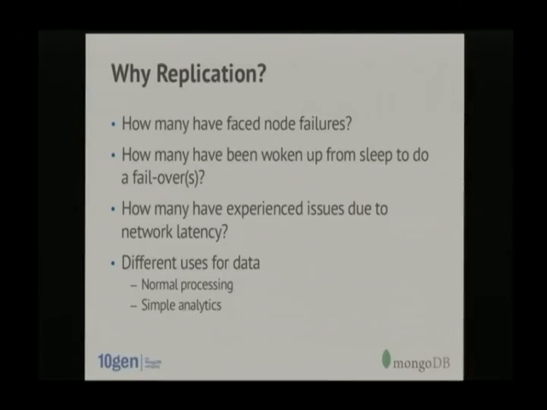There are different uses for replication. You can use it just for normal processing of data. Maybe you want to run analytics jobs without impacting the performance of your production writes. Your analytics jobs are predominantly read jobs, so you would run those off of a secondary in your replica set as opposed to taking down or affecting the performance of your primary.